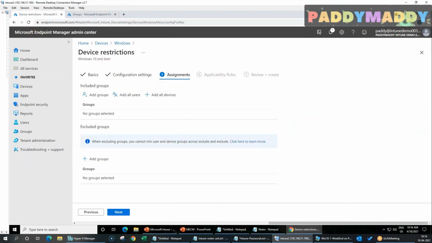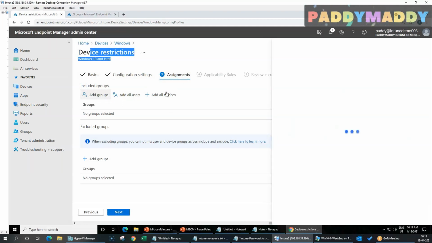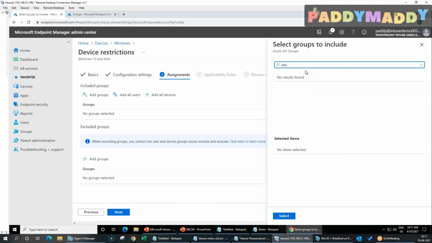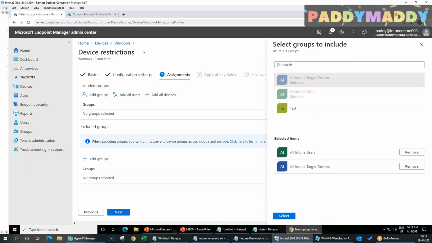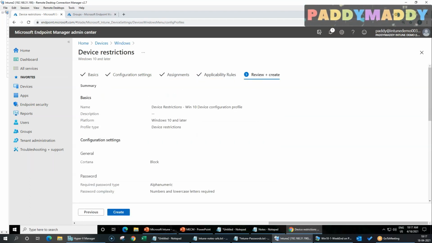So I can go back here in this tab. I can assign this policy for a specific group, either desktops, like all desktops I can target, or maybe all users. It's up to me. I can even target both of them. So it doesn't matter whom to assign. These settings will be validated when the user logs on, if it is a user based target. If it is device based, it will always continuously monitor that the specific setting should be available. That's all it's going to do.